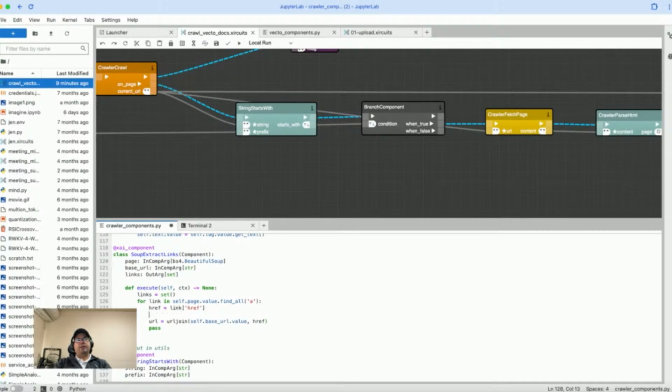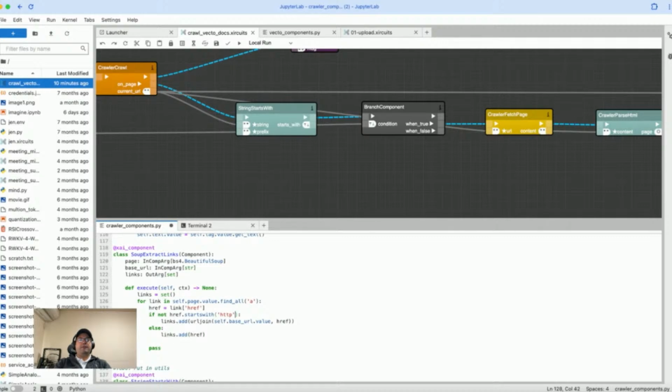But it could be, yeah, so if href starts with HTTP, then links.add that, else links.add the joined URL.